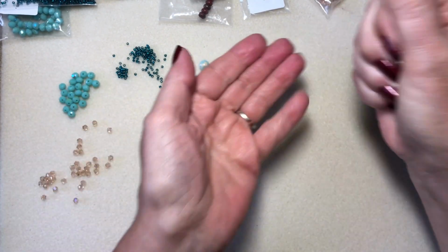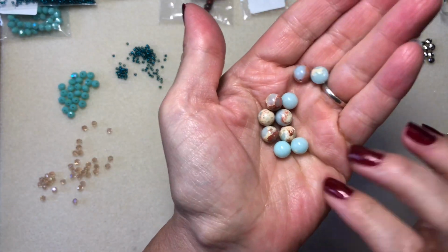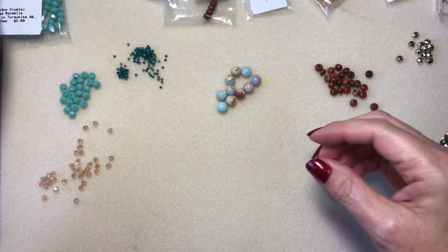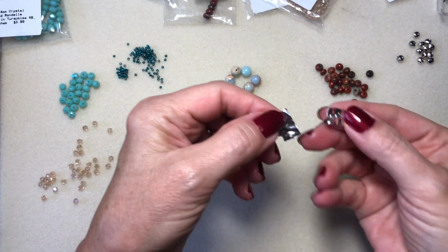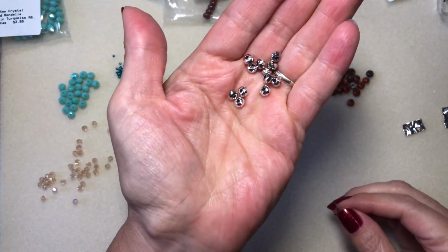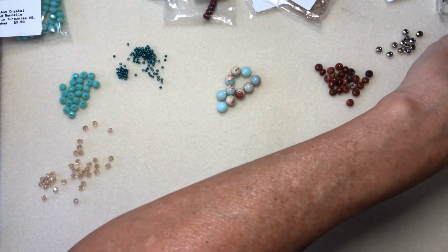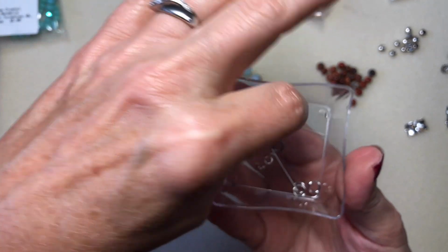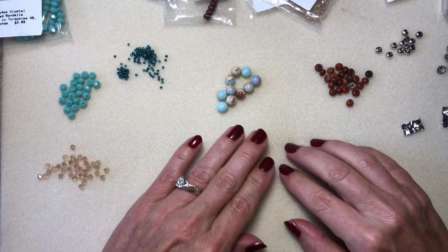Then I'm using some of the red rainbow jaspers, and then the man-made jasper, and then the crystal faceted rondelles in turquoise, and then I'm using the crystal faceted bicone beads in golden shadow, and then I'm using 2 of the connectors. And what else? I'm using spacer beads, the rest of them, and then I have 6 more of the bead caps, so I'm going to add them to make that work. Then I have 2 crimp beads, 2 crimp covers, a few jump rings, and then I have an eye pin and a head pin. So let me see, I'm going to start out.